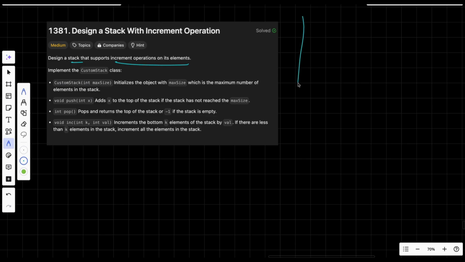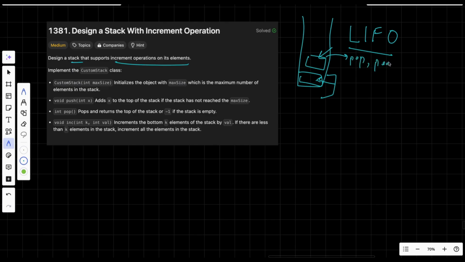Usually, whenever we have a stack kind of data structure, we do not have access to the elements which are below the top element. The top element will be the element which is last added. So it follows the last in first out, LIFO, principle. And we cannot make any operations over these elements, but we can just pop or peek the last added element.